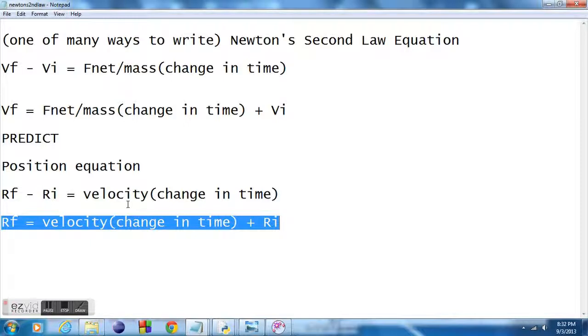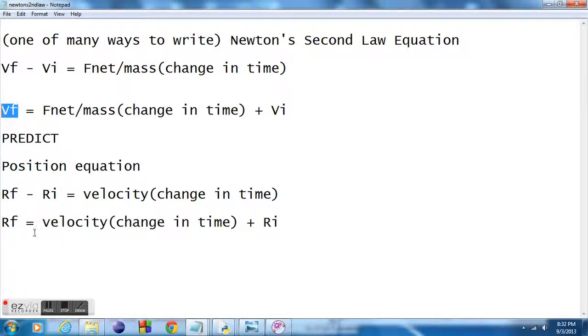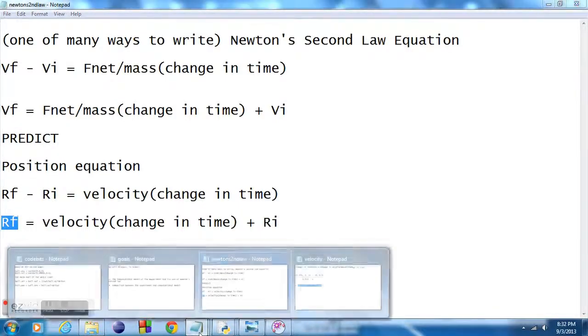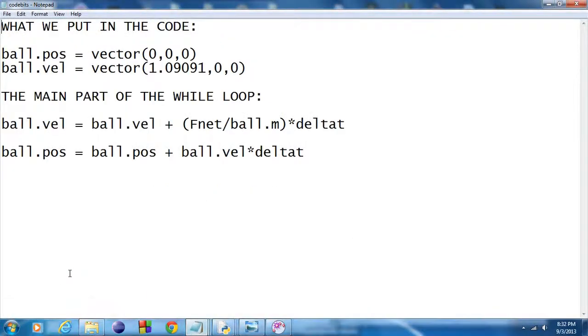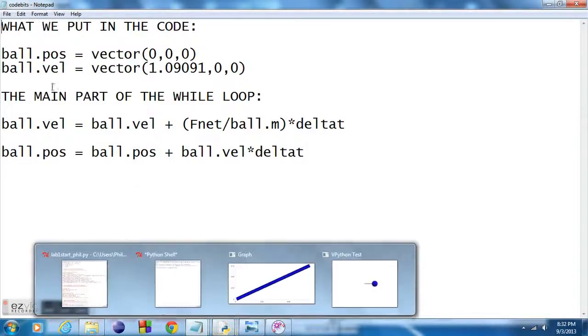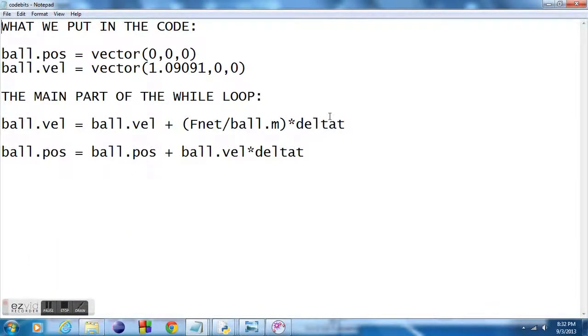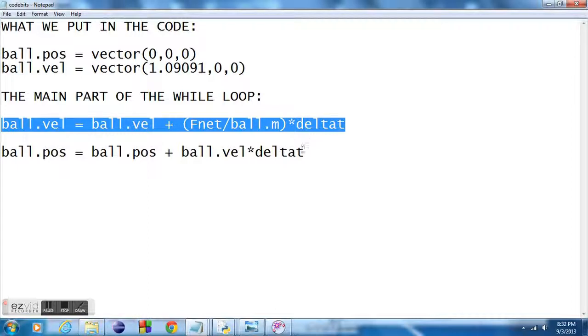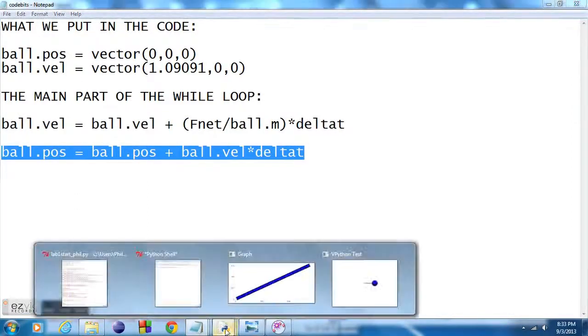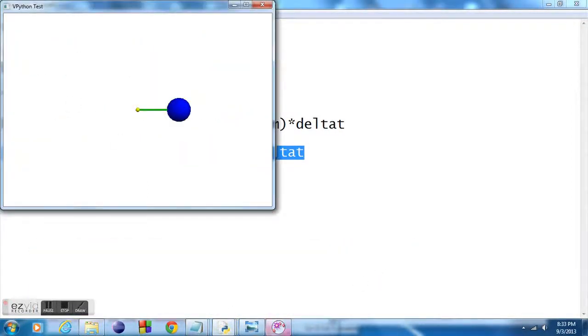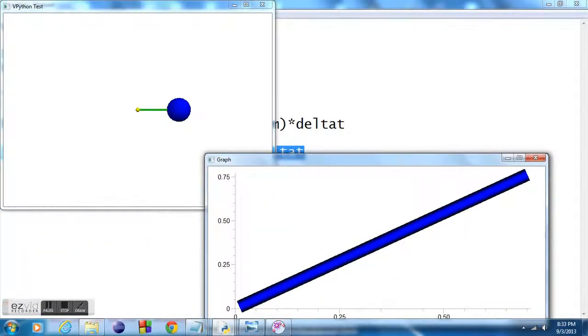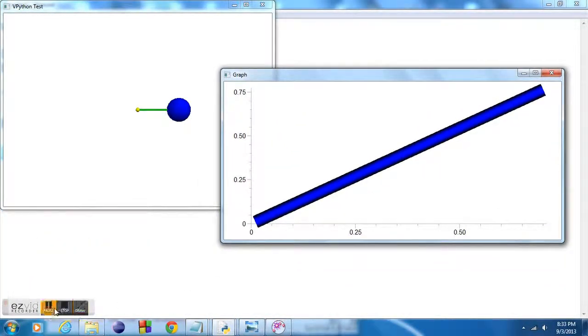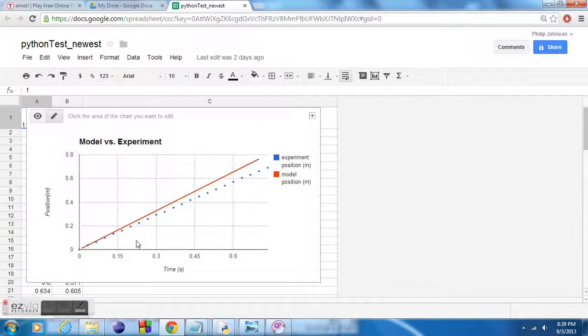Similarly, we have a position equation that has similar parameters that we also can give to the code. This will allow our computational model to predict the motion and position of our tennis ball. We'd have to do this over and over by hand, but we have a computer. Here are the salient parts of the while loop and the data that we gave the code such that we can predict the motion of our ball. The computational model that results is very similar to our actual data. I wonder what the differences are.